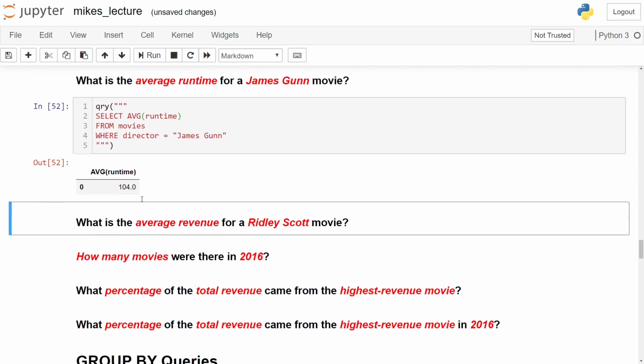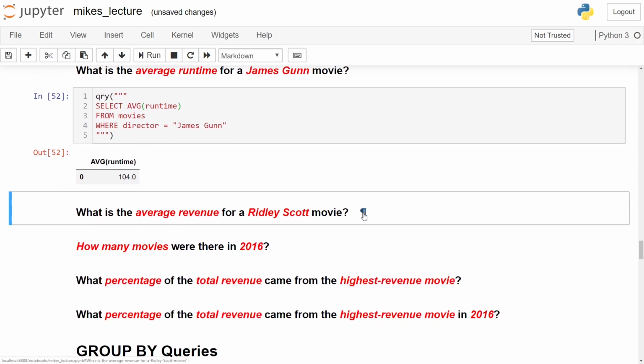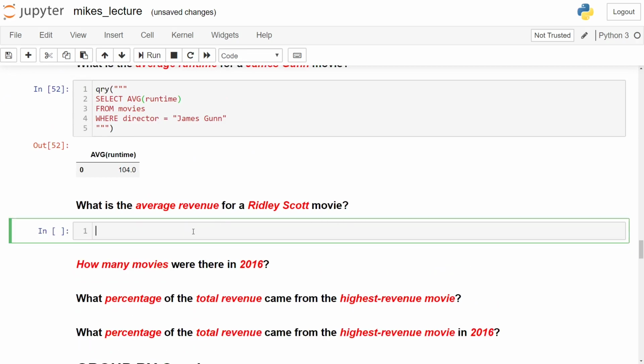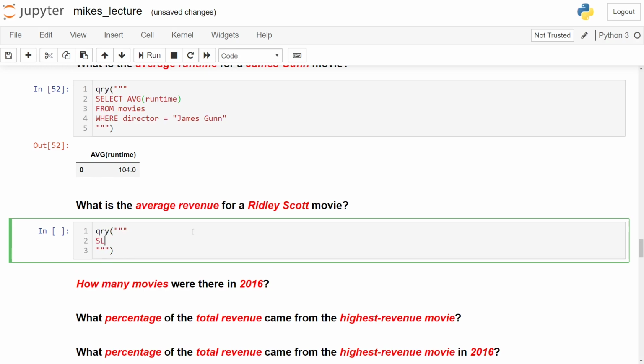All right. Average revenue for a Ridley Scott movie. Okay, this question is very similar. Add a new cell. Let's take a look again. We'll select the director, and we're looking at revenue.